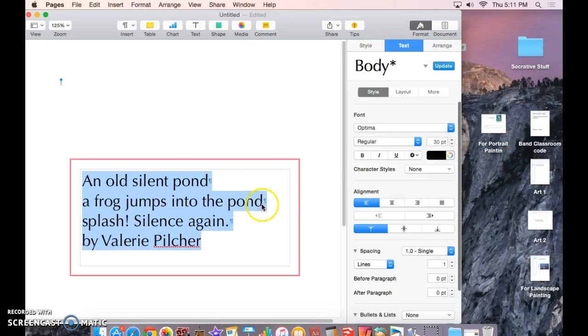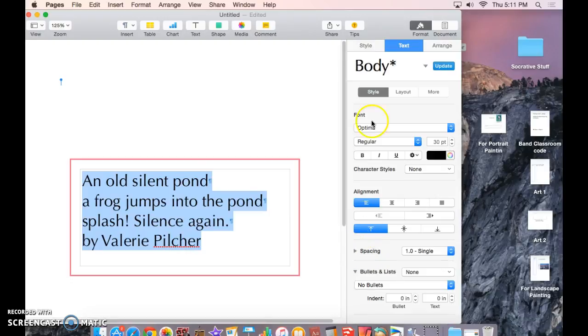Now, because of this one line, if you have a line that's longer than the others, you may end up with some empty area right down here below your space provided, and we want to fill that area. So an easy way to spread the lines apart is going to be right down here on the right side of your screen, right here where it says spacing.